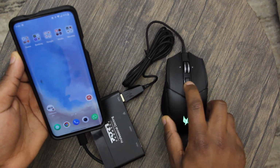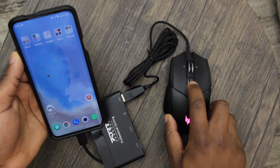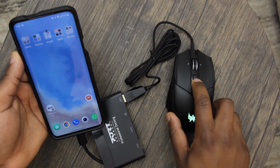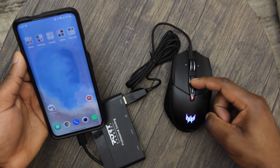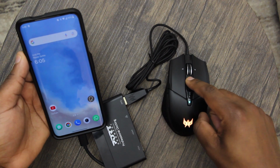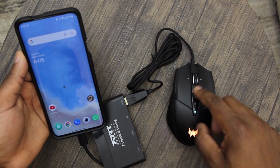So I'm just cycling through the DPI settings so you can see how the circle gets bigger with the exact same movement based upon different DPI settings, which is really, really snazzy. But yeah, it's a really good mouse. And below are some more settings to adjust how the mouse moves and feels. But yeah, this is one of the best mouses I have used in a very, very long time.